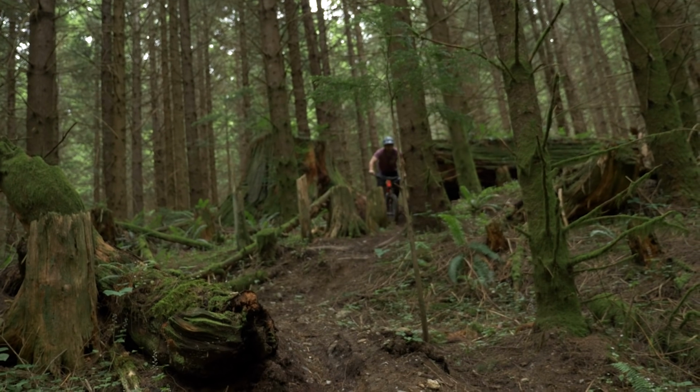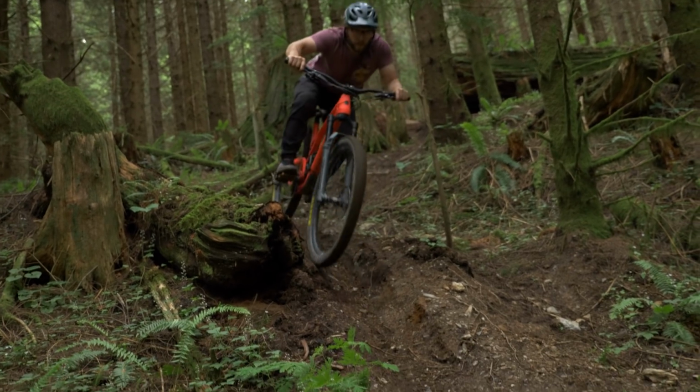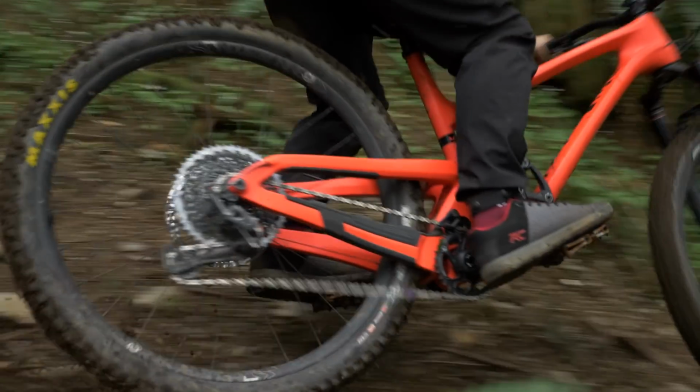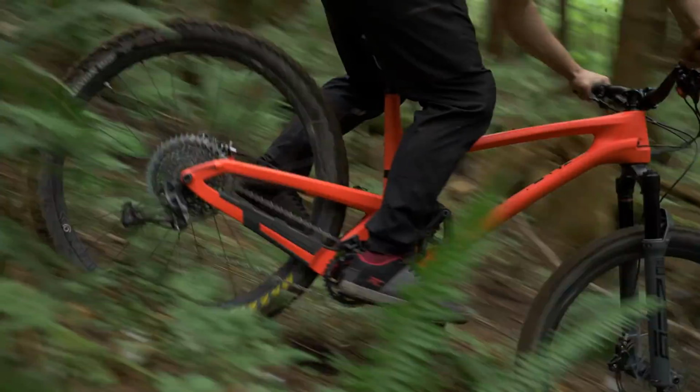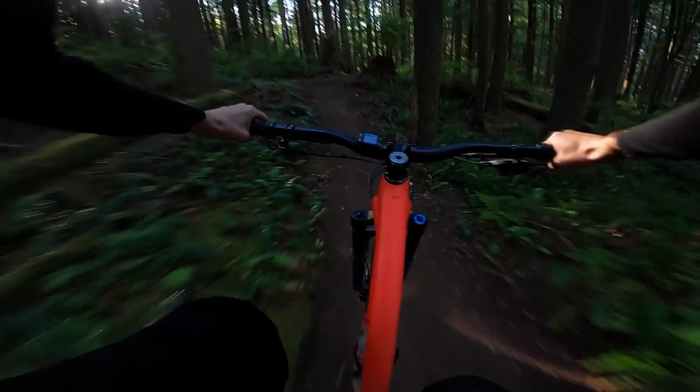So as I mentioned, our coworker Max got to go out and ride this bike and film with Doug, and I also spent some time on this bike, and I've been super impressed with it. I'm a big fan of these bigger, longer travel 29-inch bikes, something that you can go out and pedal, but then take it to downhill trails, shuttle trails, and have a ton of fun on it. And I would say that the Wreckoning is one of those long travel 29ers that also feels playful. I absolutely love this bike. Those short chain stays make it feel nice and nimble. The Delta Link suspension's always been a really poppy, playful feeling suspension, and I was nothing short of impressed.